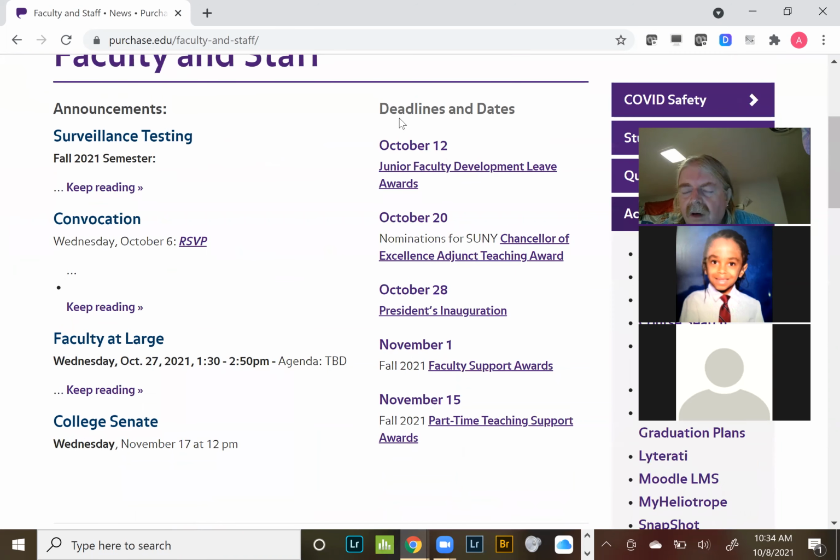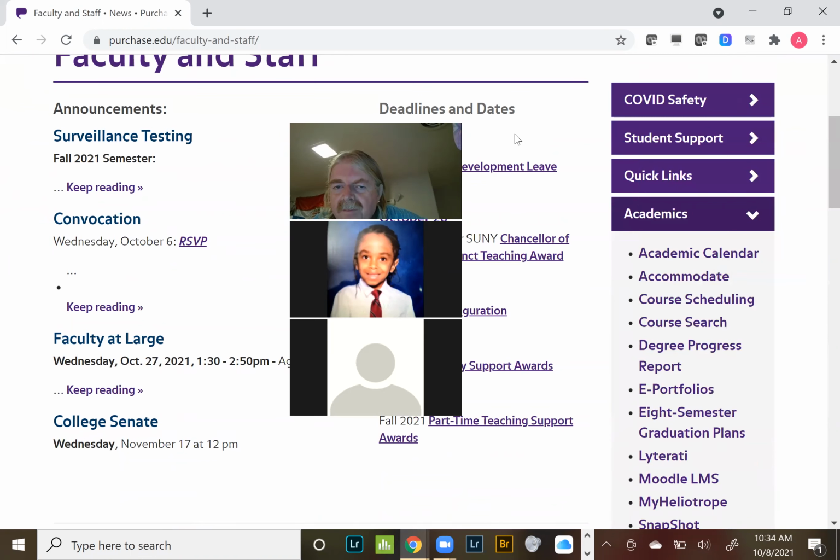alananderson at purchase.edu. And when you're done with it, you should either use scanning software or a physical scanner if you have one, or else take pictures of it with your camera. Just make sure I can read everything. Take a look at it. Now, you'll probably have to do this in parts. In other words, each page may require a separate scan or separate photograph, and that's fine. You may end up with 6 or 8 different documents.